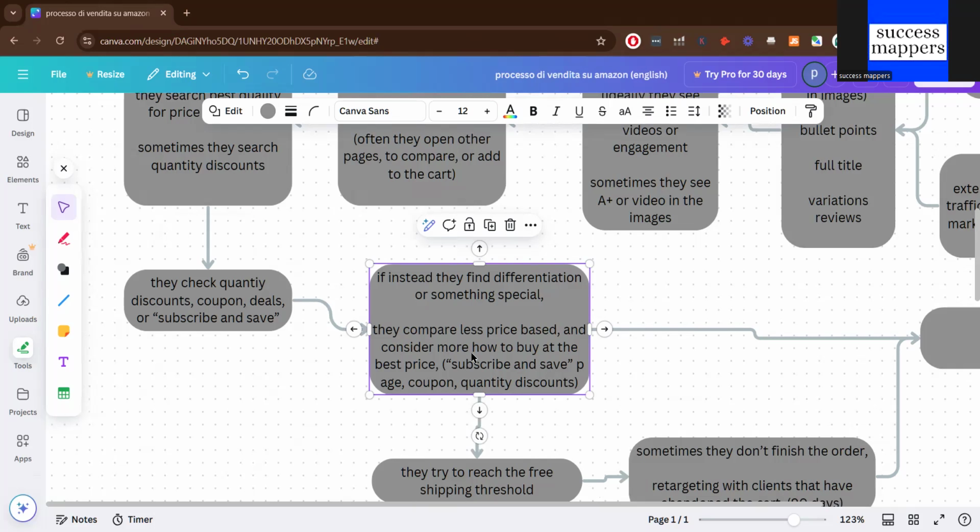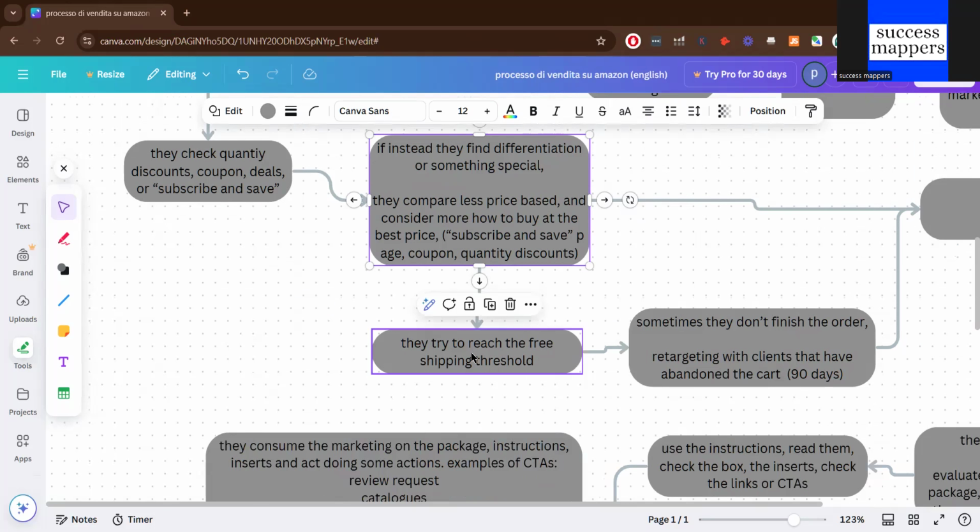So it is another process and another step. And then what happens is that they will try to reach the shipping threshold for the free shipping. If they don't have Prime, or if they have Prime, they will like ignore it. They will check the shipping time.